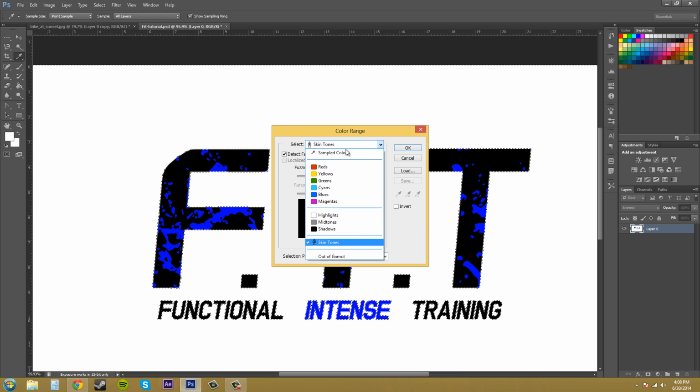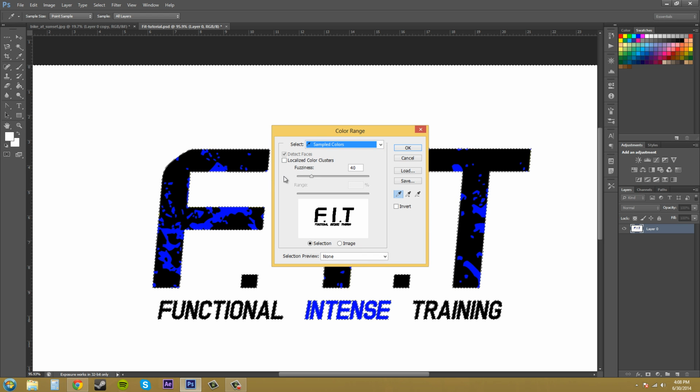So let's just go to sample colors here and we'll go over the different things in here, because you probably mostly use the sample colors. So go to this localized color clusters here, and what that does is it constrains your selection to a specific area. And if I have that selected, I use this range slider here to select the different areas. So what I did is I selected this white from up here, and it's selecting the certain area off the white, but if I move the range, it's not selecting as much.